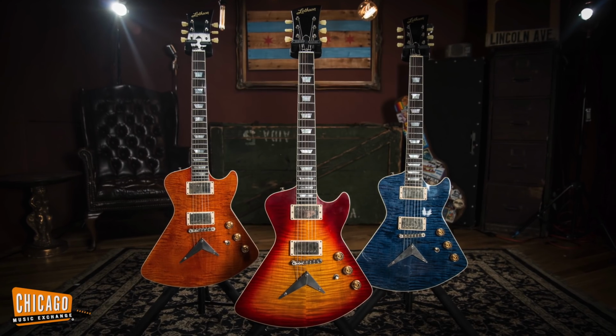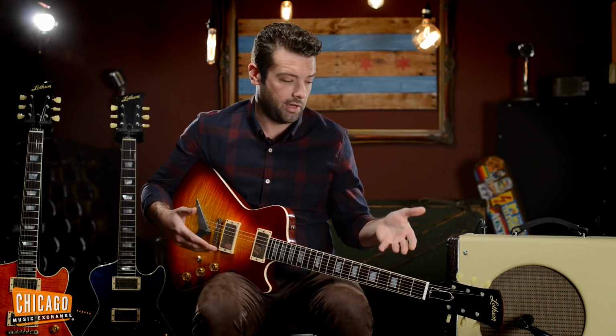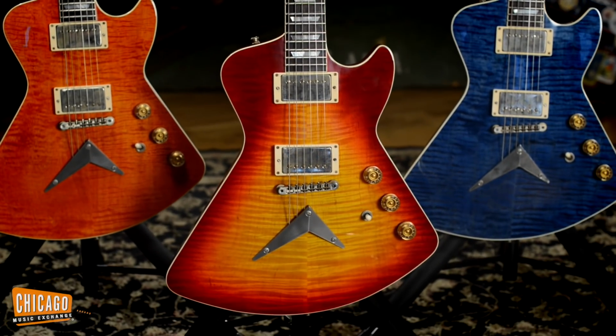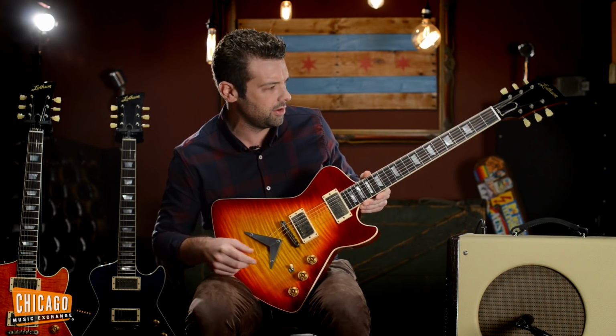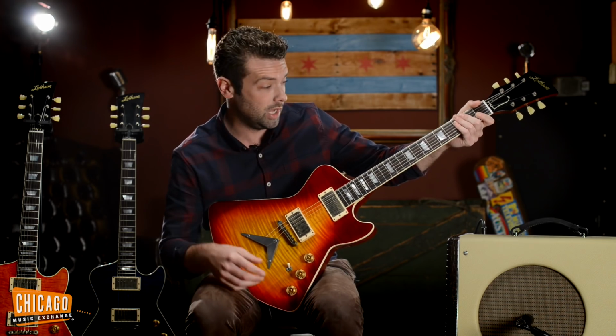Equipment had to all go in storage, the shop had to get put on hold, and then he went and resumed his career as a repairman doing setups. And then finally, about 25 years later, he built the shop of his dreams, got it all up and running, and started building the LA Signature again, which is this incredibly gorgeous guitar, which is very, very out there, but also at the same time feels intimately familiar if you're a fan of Gibson guitars, which I am, and I hope everybody is.